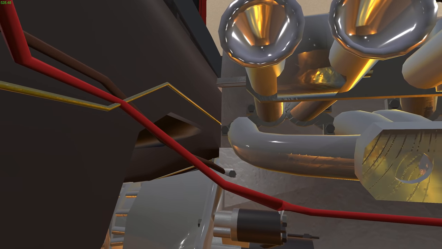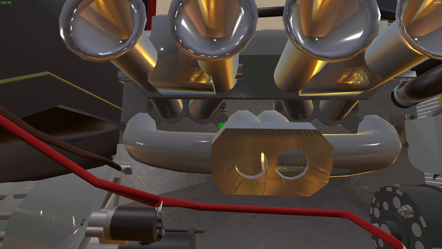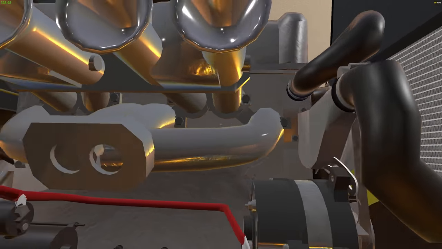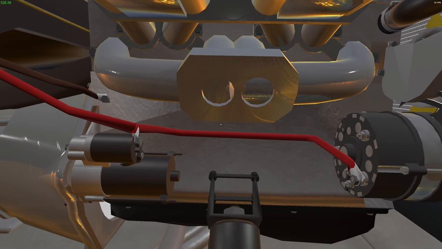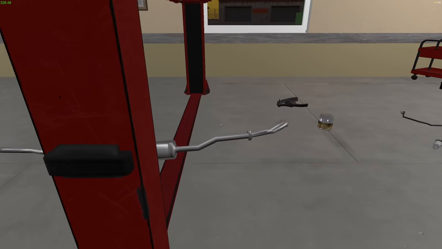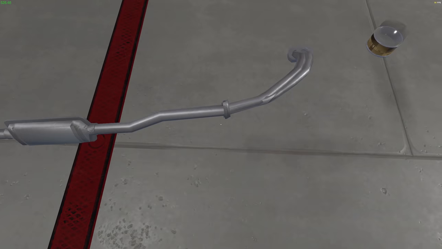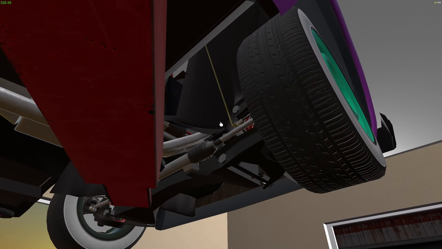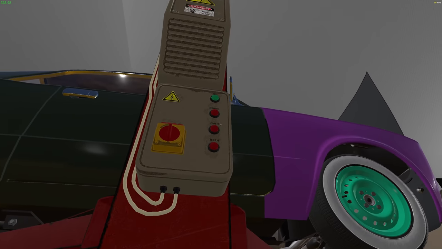Let's see. Please tell me that's it, because I can't see anywhere else there. Perfect. All right, this exhaust looks good. Yeah, this exhaust is fine. All right, up you go. Down so we can bolt it.